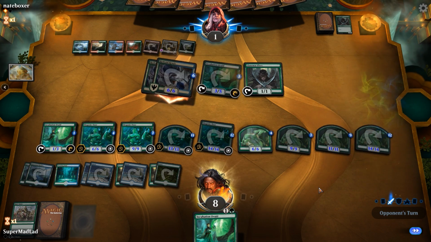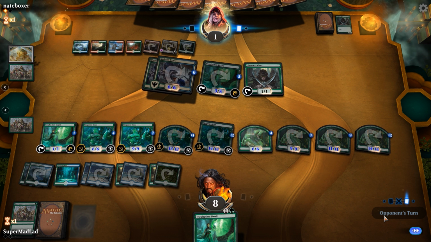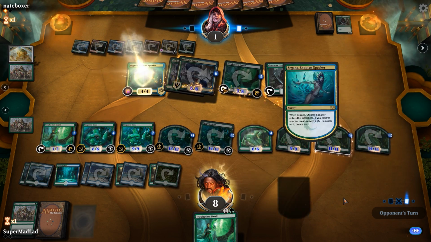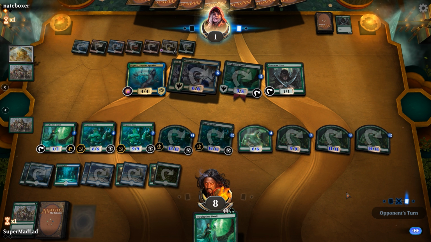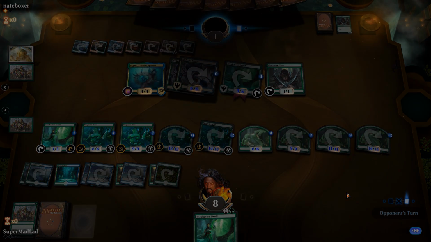Root Snare resolves. Board wipe or bust. What say you, opponent? Zagana. Wow, draws a card. Oof. Value. Oof. Uh-huh. And explodes. Into a pile of sadness.